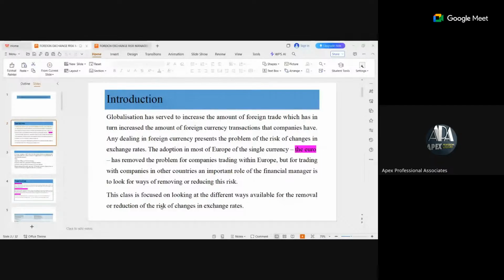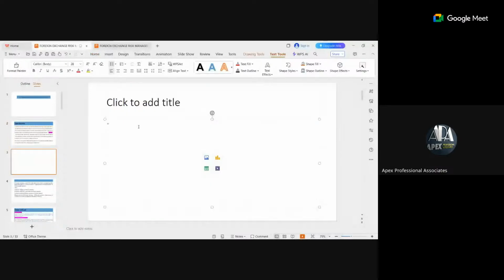Now let's look at the importer perspective. Let me do some write-ups here. Trying to see scenarios where we can face foreign currency risk. Under this, an importer, for example, a Nigerian company buying machinery from the US might need to pay in foreign currency. That is, I need to pay in dollars.